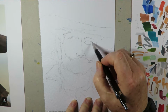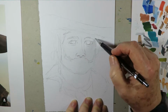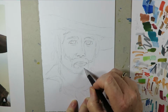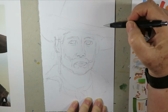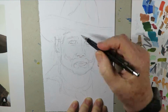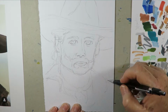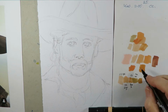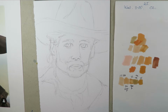I love the alcohol marker pens. They used to frighten me at first. I always test out the colours before I use them, especially the flesh tones, so that I can work out which order to use them.